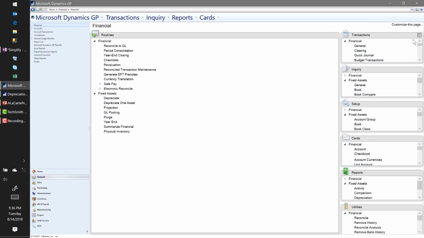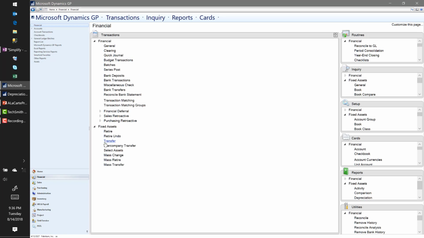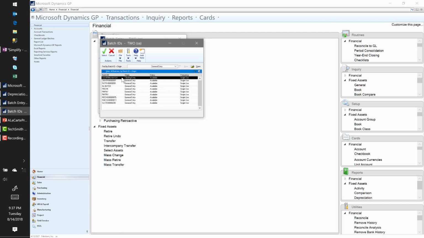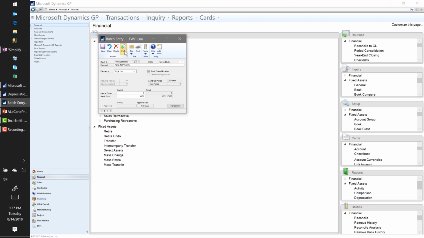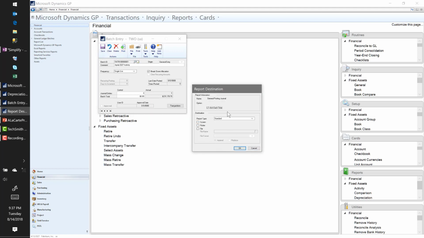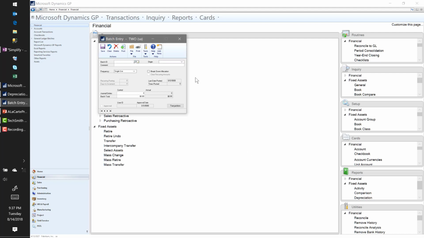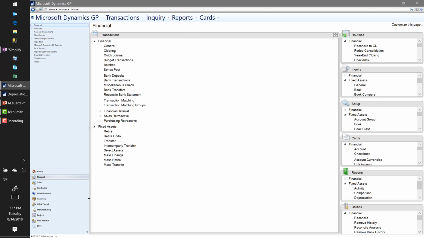Now, one of the other frustrating things with the fixed asset system is there is no post through. Frustrating. I always have to post to the general ledger, and then I have to go into the general ledger, select my FA TRX batch, and post it once more to finalize. Again, if I wanted to print my posting journal here, I could do that here as well. So I'm going to close out, posted, done, complete.